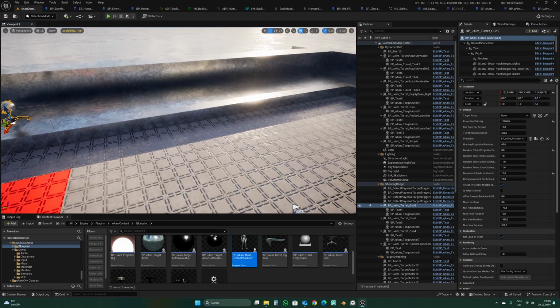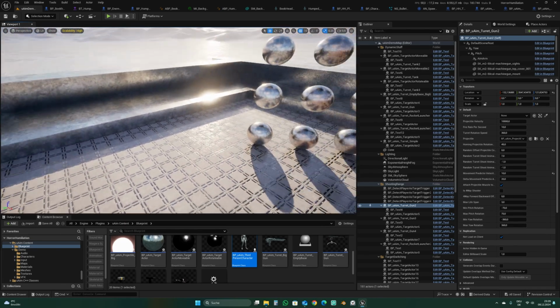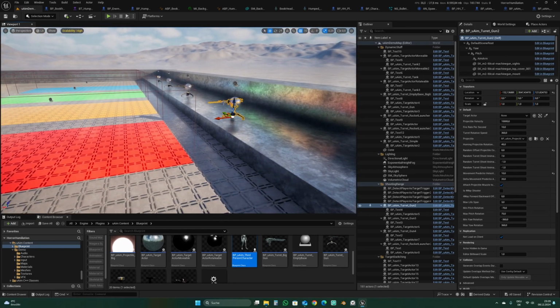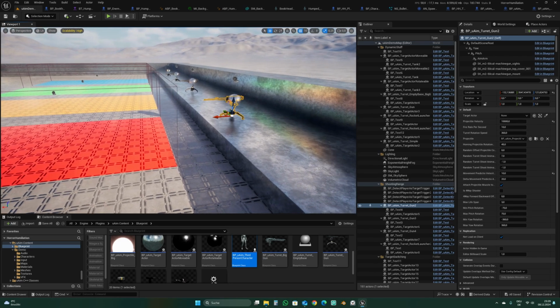So that's the prediction system. So what we have right now, we have uAim, which is the component, and uAim comes with features like lock-on system for player and for turrets, and it comes with a prediction system that can be used on turrets to predict where the object is going to be, the target is going to be, and shoot at the predicted position.